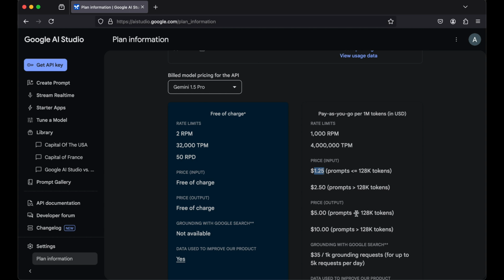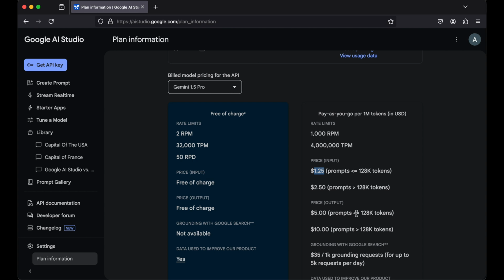We will discuss these things in detail in the pricing video, but the main idea which I want to convey here is that you should use the free plan when you are just trying out these models and for learning purposes. But if you are building some application which can have considerable traffic, then you should move to the paid plan.